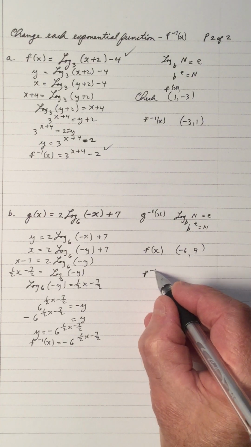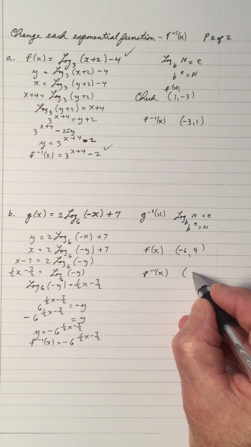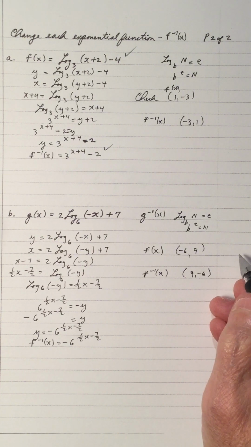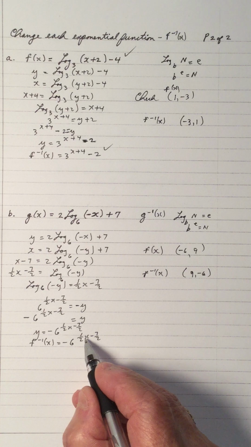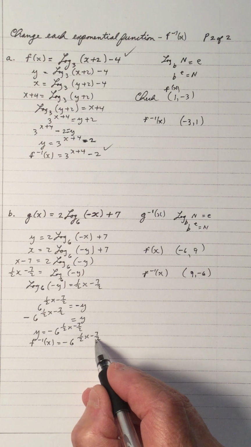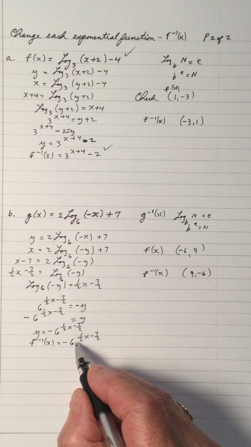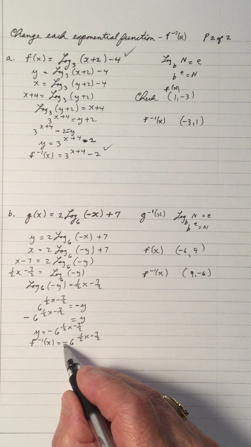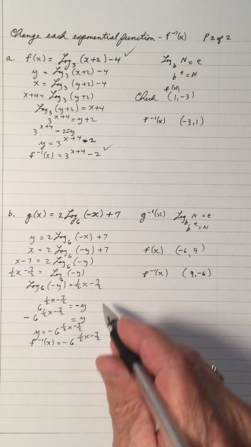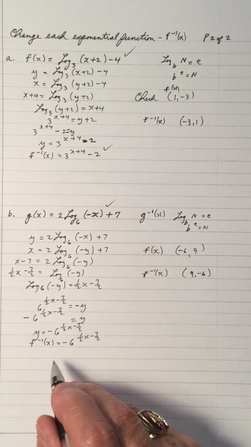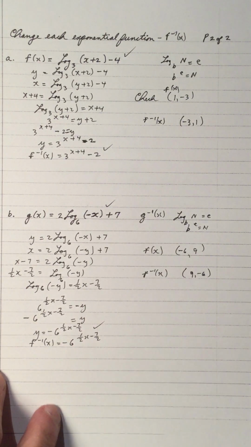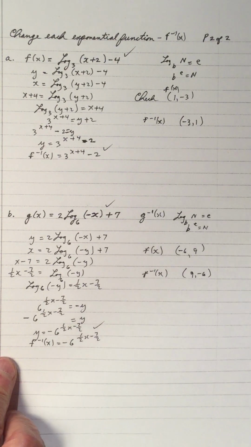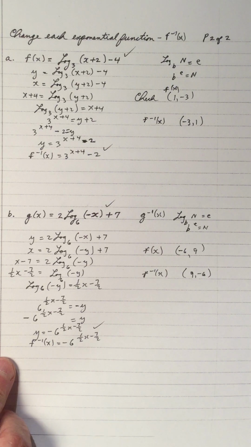So in the inverse, the ordered pair should be 9, negative 6. So we take this expression here and put a 9 in the place of x. So 1/2 times 9 is 9 over 2. 9 over 2 subtract 7 over 2 is 2 over 2, which is 1. And so this is the negative of 6 to the 1, which is negative 6. Perfect. So this is the log form. This is the exponential form, which is the inverse of this log. So again, we gave you some practice in changing logs to exponentials, exponentials to logs.